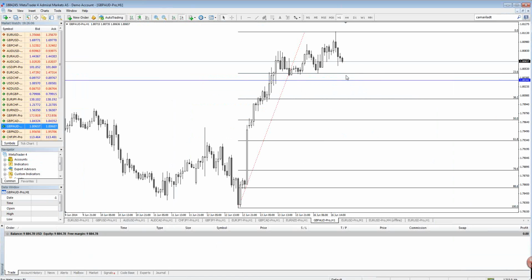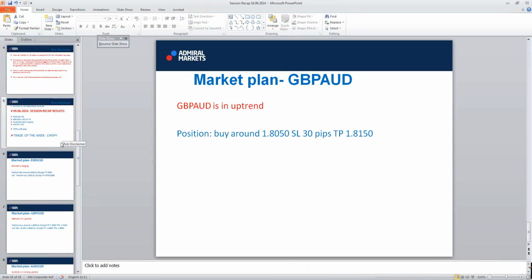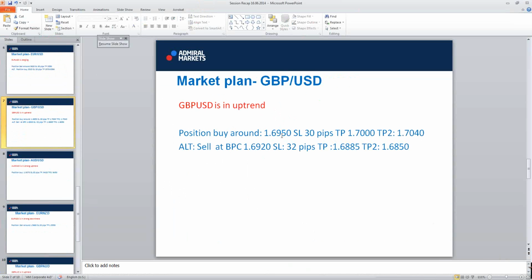So GBP AUD could come around this region. You see a lot of historical buying. Mohammed asks, should GBP dollar go to 67.50? I don't think so. From the current standing and current market conditions, I don't think so. It doesn't look like it might go to 67.50. Because if you follow, it's 69.50. I don't think it might go to 67.50 now. But you see, it's only 30 pips stop loss, which is really low for these kinds of trades.